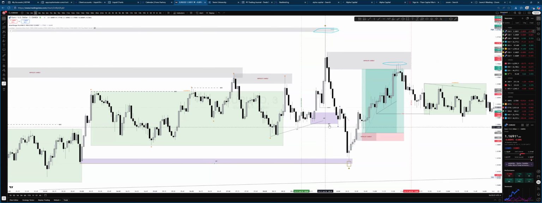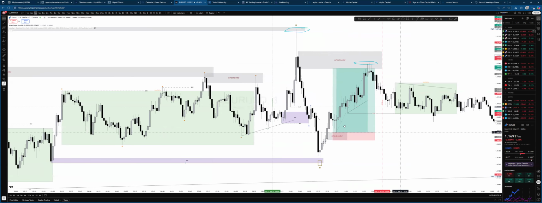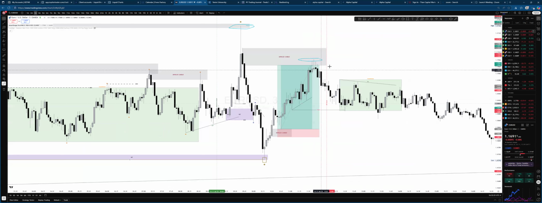And it led to a what? A breakup structure. It didn't just come down and start. It led to a change of character and a breakup structure. So what did price do when it got here? Took off. Accumulated because it was outside of the time frame. Because after 12, things die out. London is out of the market. A lot of things change.